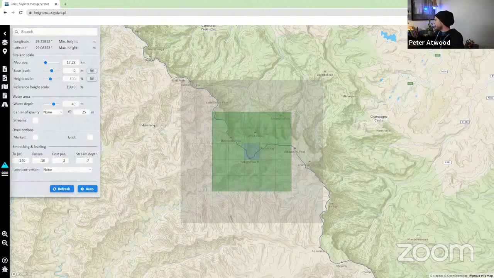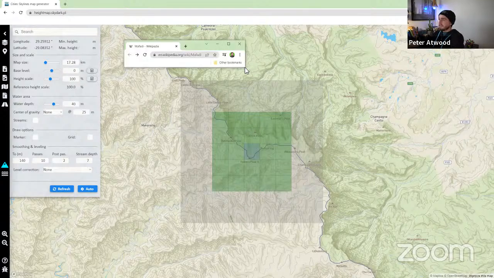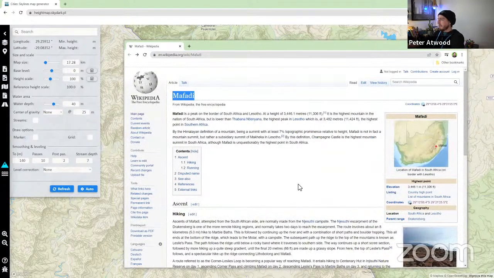And actually what I'm going to do is I want to make a comparison. So this is very interestingly the Mafadi, I don't know how to pronounce it. I'm sorry if I mistakenly pronounced it, but it is one of the areas in this area of Africa that has a huge elevational difference, which is why I'm using it to showcase this elevational difference.